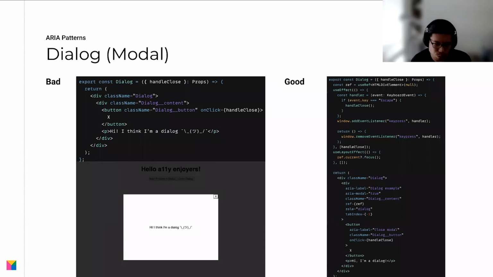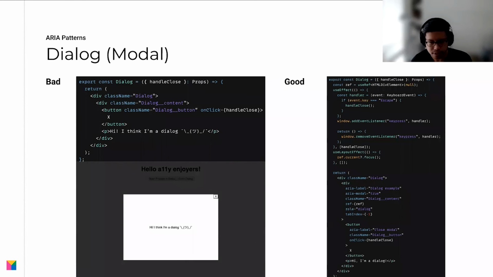There are other things that don't relate to dialogues in particular, like the button with an X for the screen reader that goes to it. What does that even mean? Maybe you're using an SVG to portray an X, and they don't know what that is. So give it an ARIA label telling people that this is to close the modal, and things like that. So you could use the APG, and if you find these common patterns, use them to enhance and give a better experience for your users, even though the tools are saying you're 100% accessible. It doesn't know contextually what you're trying to portray.